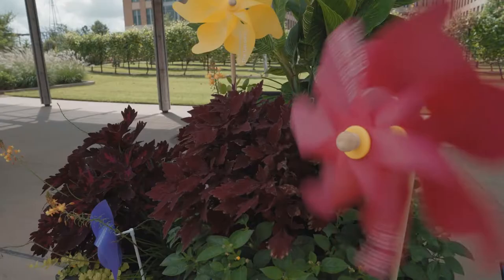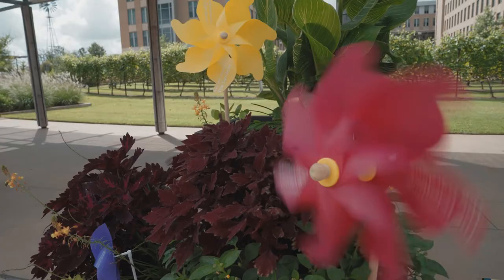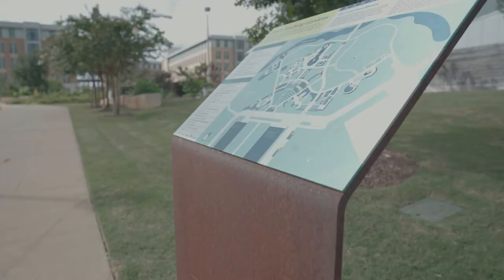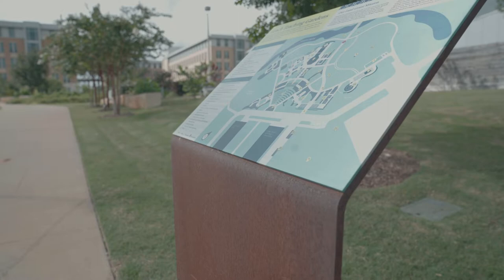They've also seen several proposals and even a few weddings, all thanks to the beauty of the gardens. For that, Dr. Arnold credits the caretakers, which includes several horticulture students eager to improve their skills. I've always liked plants, and having so many beautiful plants just in one place is what drew me to it. I grew up growing lots of different types of ornamental trees, fruit trees, peaches specifically. I've always had a thing for biology and life. I really enjoy having the ability to take ownership of something on campus — I've been coming to the gardens my whole time at A&M. Students will soon have a lot more to work on with a 20-acre second phase of the gardens in the works.